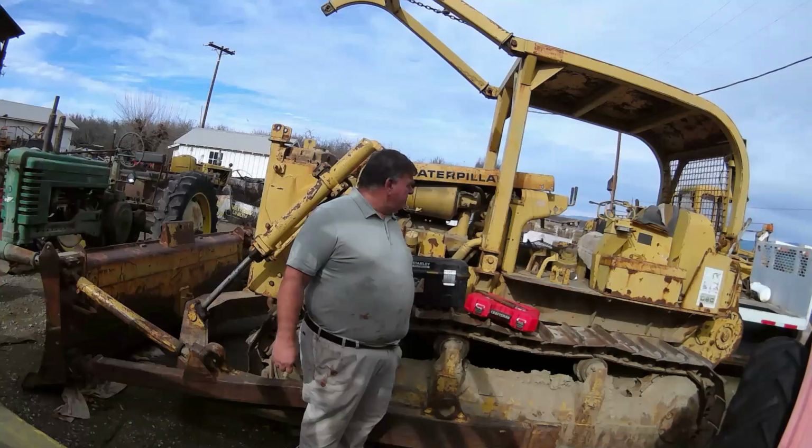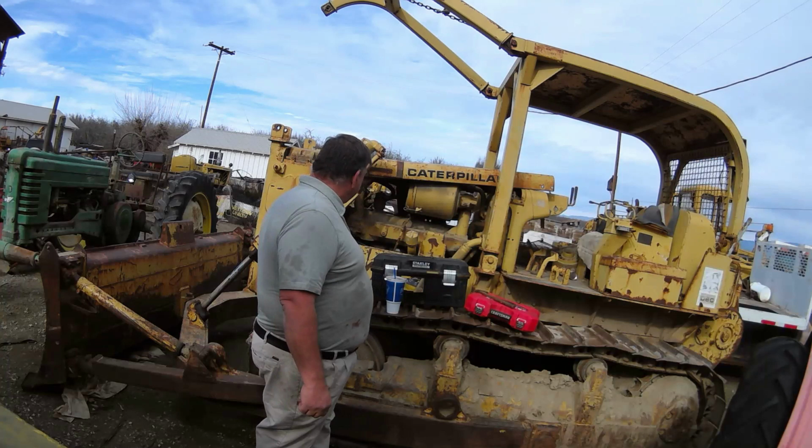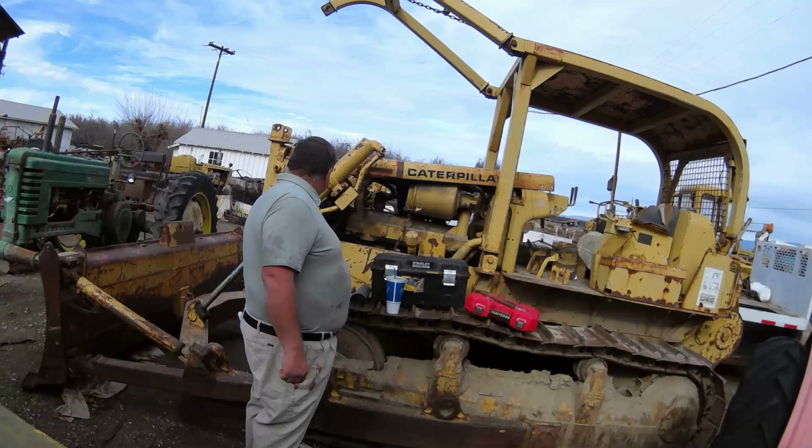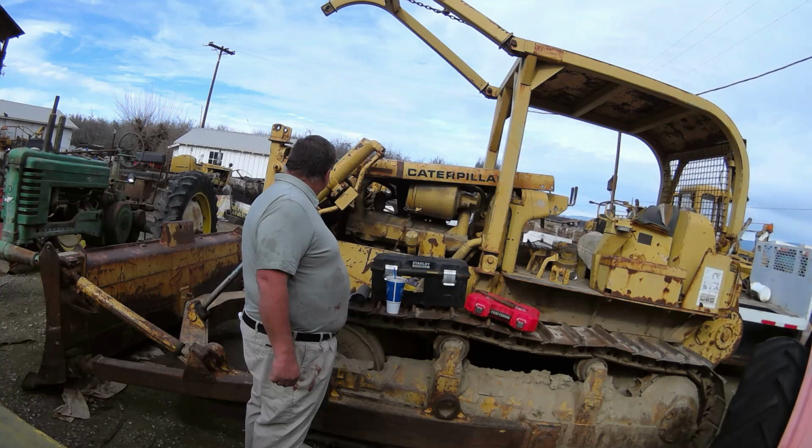This D6C here needed a water pump rebuilt. The water pump's been rebuilt and it's been installed. And we're mostly finished. We just got to make a gasket and install the top water neck and install the bottom water connection to the radiator and the two hoses and the clamps, and hopefully then fill it with coolant and start it up and see what happens.